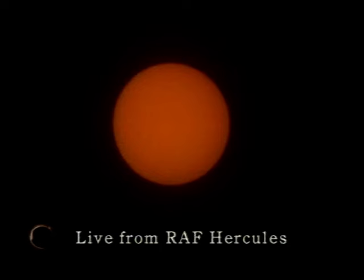Now, the whole point about this Hercules is it's in the sky. We're not precisely sure where it is, but if it was exactly above us, then there's some chance of it. How far away are we from it now? We are coming up to 10 seconds away. 10, 9, 8, 7, 6, 5, 4, 3, 2, 1... Now, and if it's exactly above us, of course you don't actually see this.